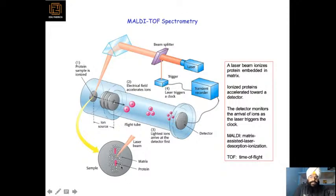So this is the matrix where we will put our protein, and a laser beam will be aimed at it. Then the ions are transferred through the ion detectors. The ions that have been targeted by the laser beam will reach a detector, and then you can see various results.